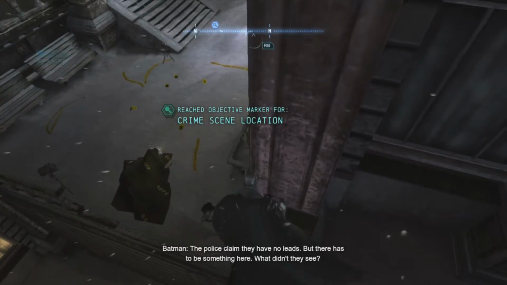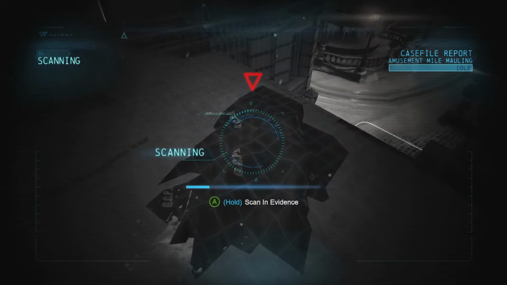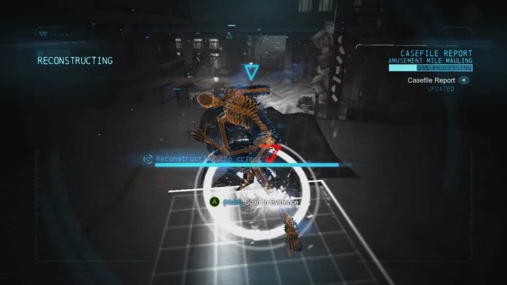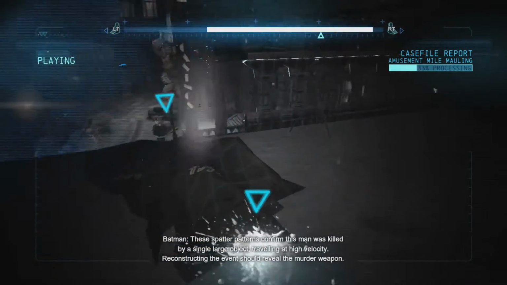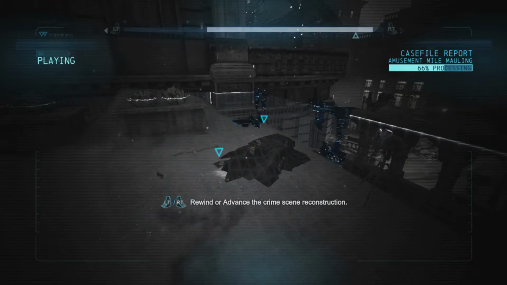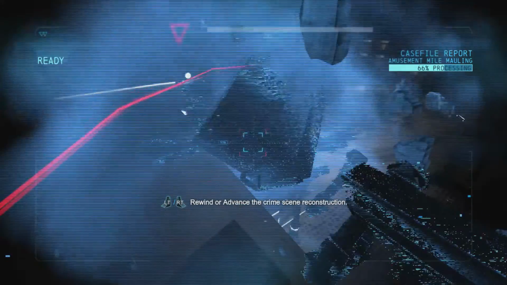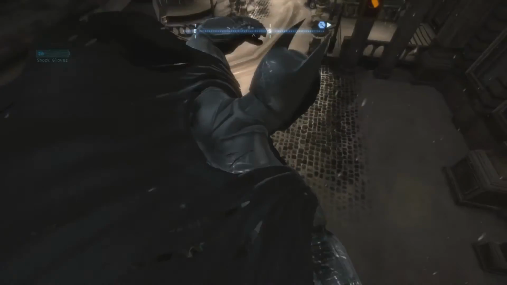Oh, body. The police claim they have no leads, but there has to be something here. What didn't they see? These bruising patterns are inconsistent with the police report of multiple strikes. The victim suffered one massive blow that shattered multiple bones. These spatter patterns confirmed this man was killed by a single large object traveling at high velocity. Reconstructing the event should reveal the murder weapon.